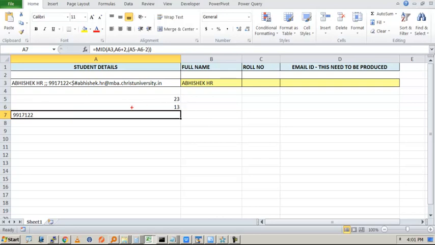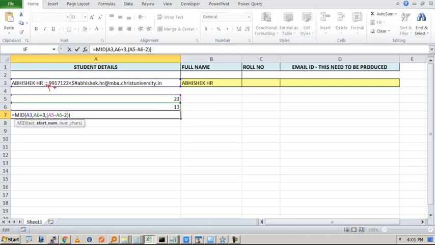So I will explain again. First you are searching this, the location is 23. Then you are searching for this semicolon, the location is 13. Then you are using the MID function and you are saying that I want to get the value starting from 13 plus 3 and I don't have to give the ending, I have to give the difference. 23 minus 13, 3. We have got 1 semicolon, 2 semicolon and 1 space. So that's why this 3 has come over here, right? So this is the formula.